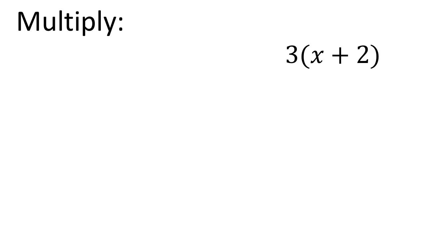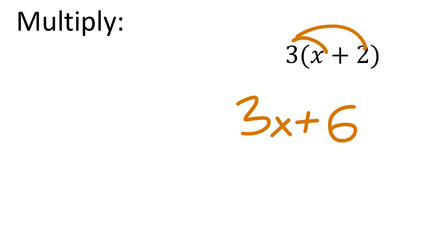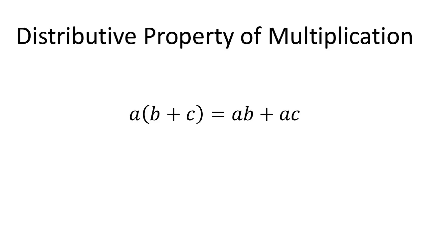It's just saying that you have 3 groups of some value and 2. And eventually it'll equal something, but since we don't know what the x is, it would be a different shape, right? But you'd have 3 groups of the x and 3 groups of the 2, which means that you'd have 3 x's and 3 2's, which value is 6. Okay, and again, that's leading into distribution, which is shown with this as the property.